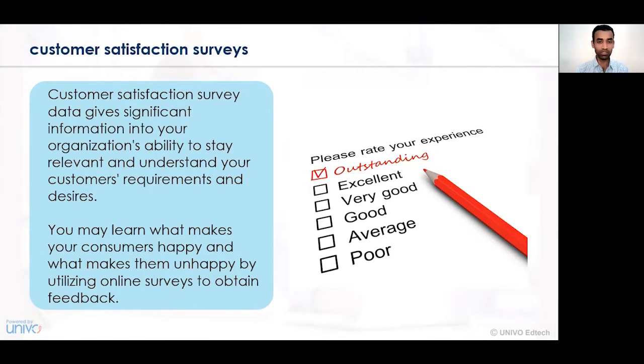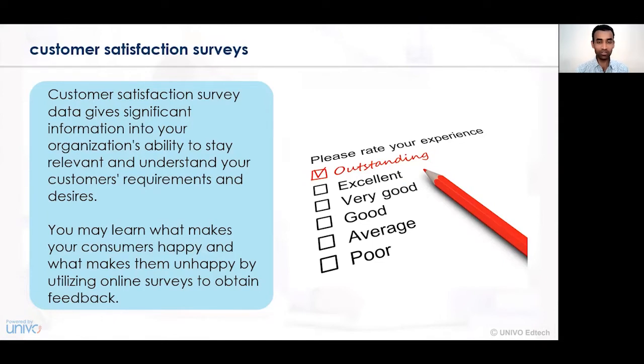So at the end, whenever the consumer purchases our goods or services, it is necessary to see whether the services that have been delivered to them leave them satisfied and happy, or what their consideration is as to their level of satisfaction. So in order to understand those particular things, one has to undergo a particular survey. And the survey that has been undertaken is called the customer satisfaction survey.